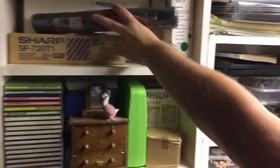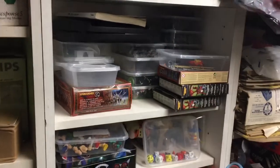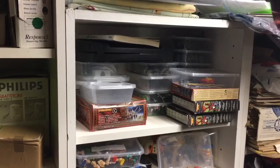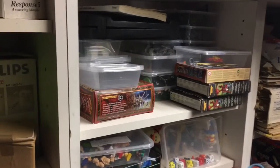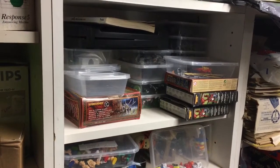Then we are on to Warhammer. We've got a massive Warhammer lot. Must have been 6 months ago now. Yeah, maybe 6 months plus. Paid £100 for that. I think we've done quite well, haven't we? I think it was very slow selling. It wasn't as good as thought because a lot of it wasn't in the boxes, sort of thing.